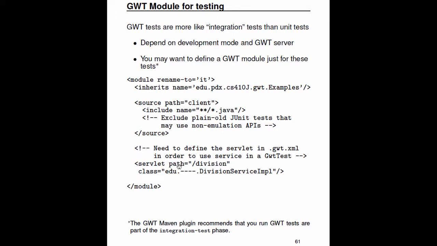And so then I have a module defined something like this. As a matter of fact, there are examples of these unit tests in the archetype for your GWT project. So you define the servlet there, which is just the way GWTTestCase works. You can go up and read on this. There's really good documentation about it on the Google Web Toolkit website.